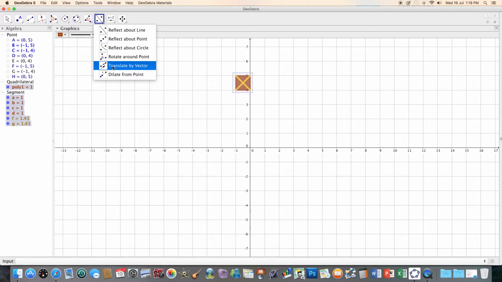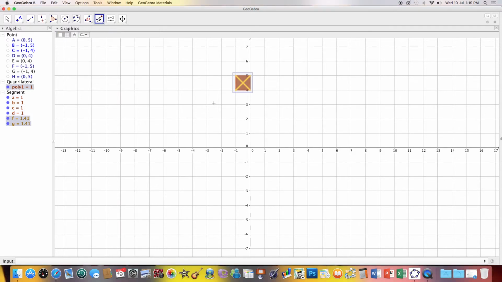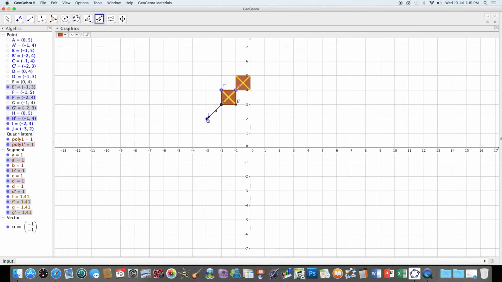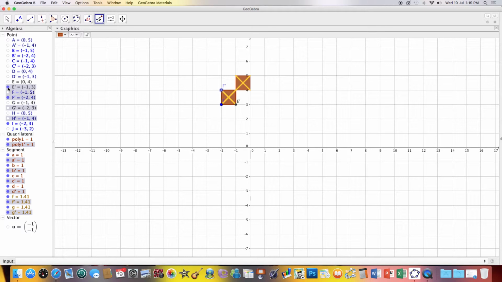So I'm just going to click on that first, and then I'm going to put my vector, and I want it to move down one and across one to the left and one down. So I'm going to do that like so, and that moves that there. And I'm going to keep doing that until I've got the whole diagonal done. And I'm going to get rid of that. I'm going to get rid of that, and that. And then I'm just going to do the same again.